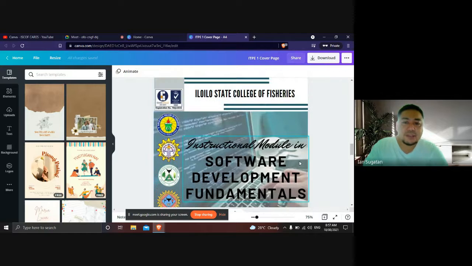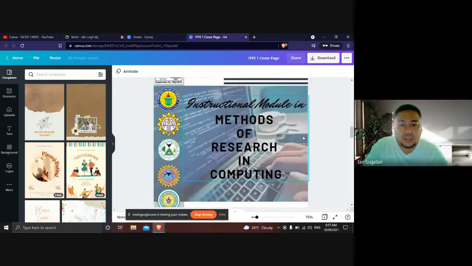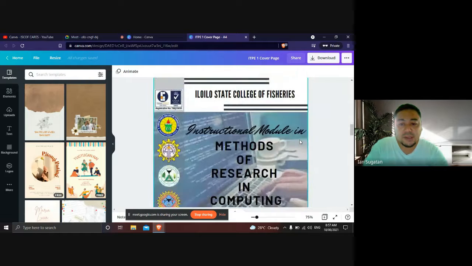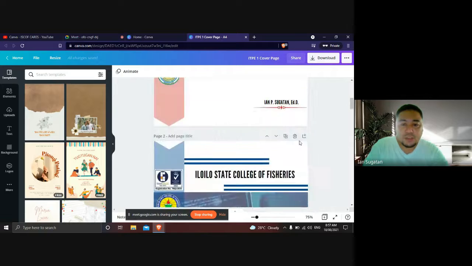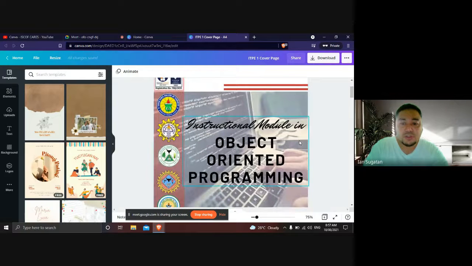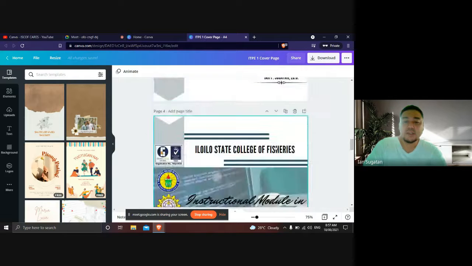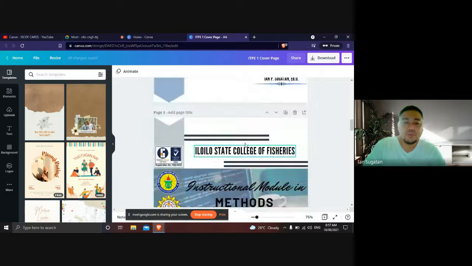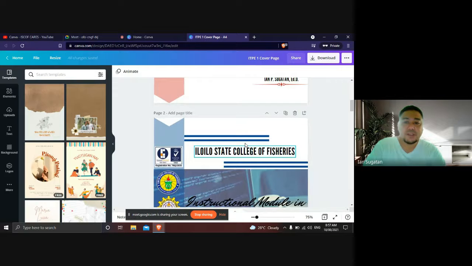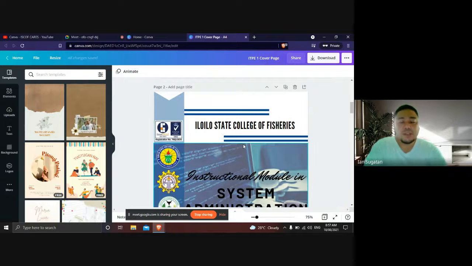So it's simple, guys, all you have to do is to play with designs, and if you have a design in mind, you can actually tinker with this. As you can see, I just left the design as it is. But these are my new module covers, no? I made them based on the original design that I made, this one. So it's easy to copy. All you have to do is copy paste, since it is already designed. But if you're going to start from scratch, that's also possible, but make sure that you play with the designs, the color coding, and the module.